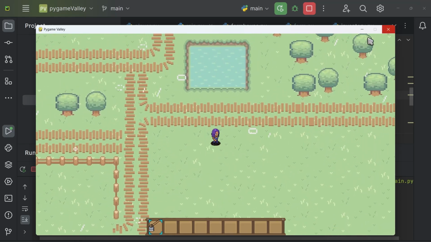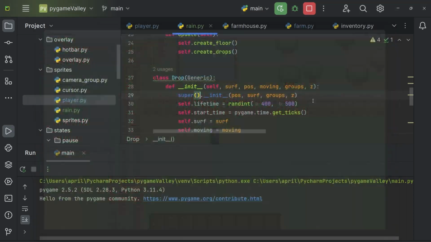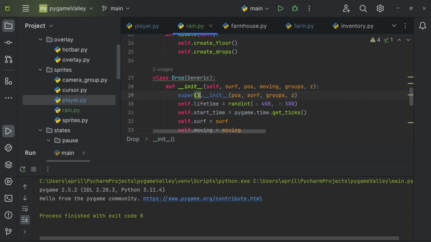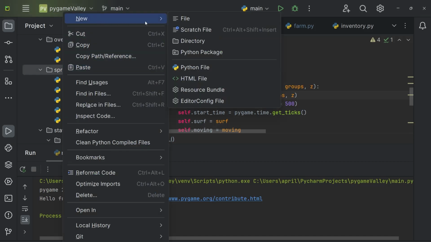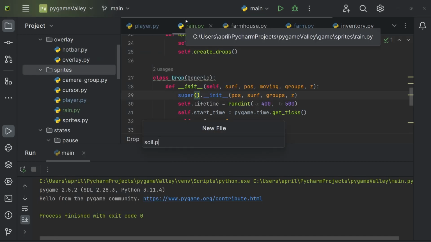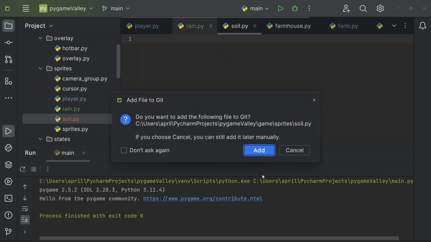So now onto the soil layer. I'm going to create a new file called soil.py, and that's going to go in sprites. We'll add it to Git.